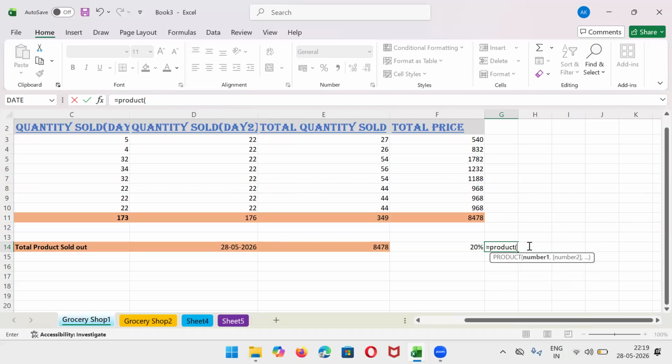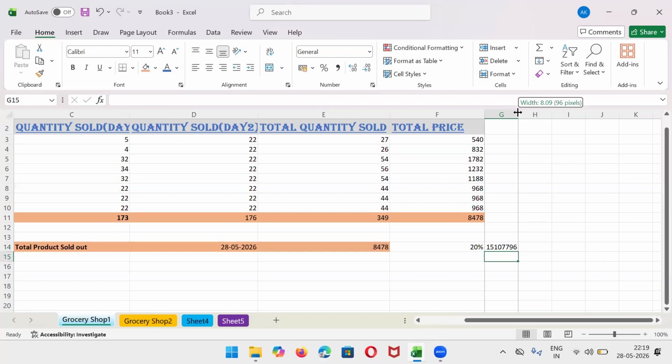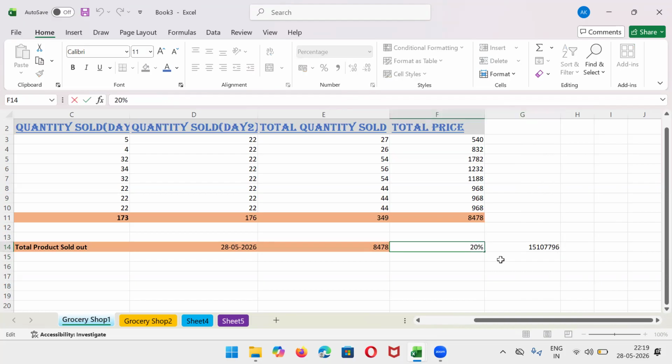What I want to do is E14, so I'm writing E14 into F14, because in F my percentage is given. All right. So what it did, it multiplied E14 with the 20% in the next cell.